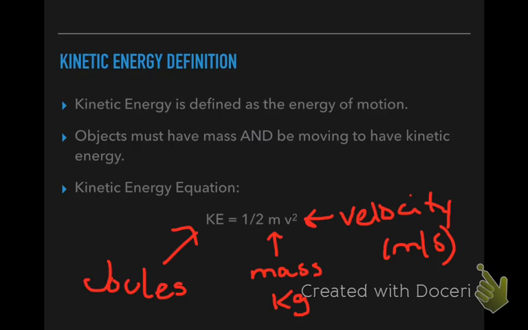Now notice, the only thing that we are squaring is the velocity. We're not squaring the mass and we're not squaring the 1/2. And if you were to rearrange this equation to isolate the velocity, if that's what the question's asking you to solve for, you need to understand that the last step you have to do would be square rooting that velocity. Okay, so we have the equation of 1/2 mv squared.